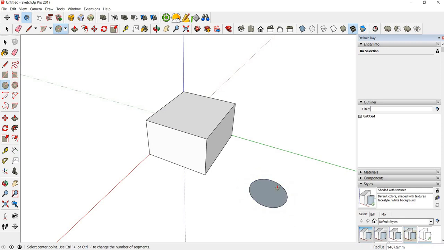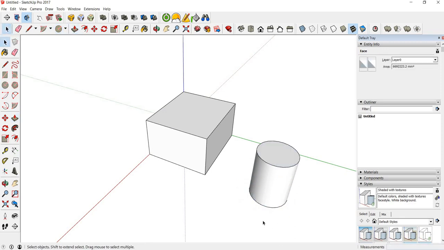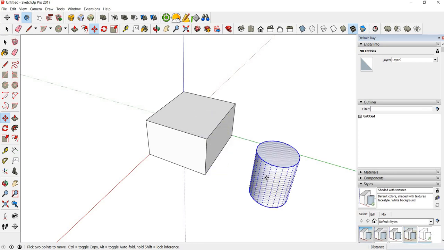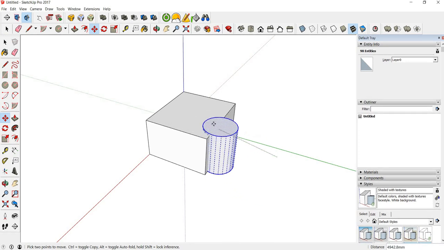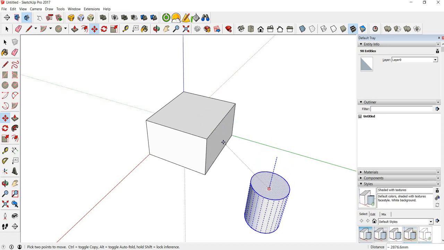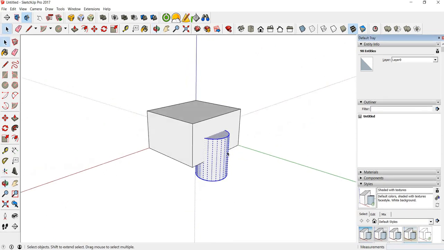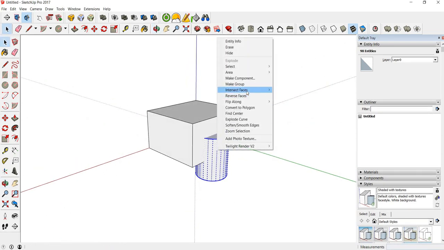Circle, let's just do this. I'm going to move it to right here a little bit, oh, I just messed up that geometry. Okay, let's put that there. So one thing, when we go to right click and we go to intersect faces, it'll either say with model selection or context.